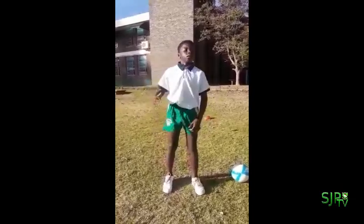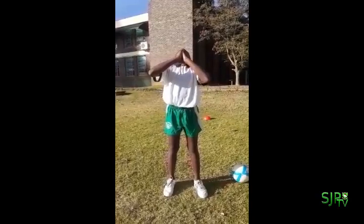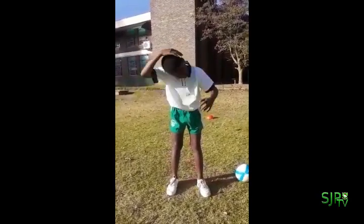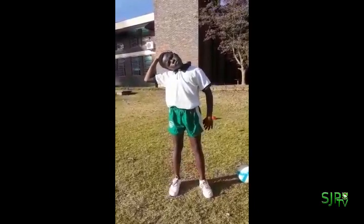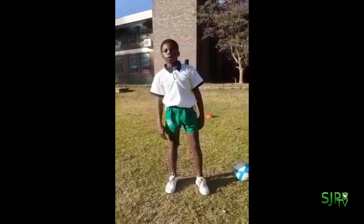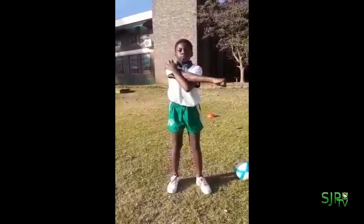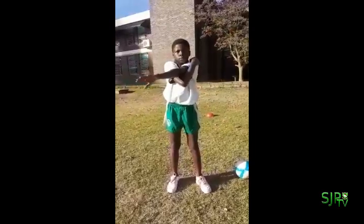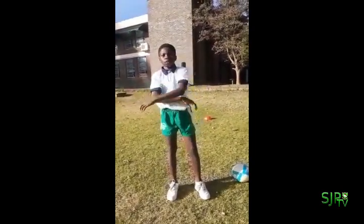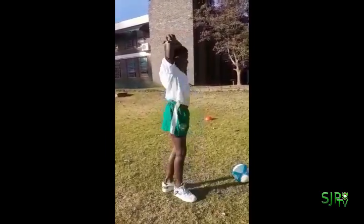Let's go. There you go. Backward, 10 times. Forward, 10 times. To the side, 10 times. To the left, 10 times. Then you go on to the stretching of the arms. Remember, 10 times, then change. 10 times, you stretch the other hand. Let's go. Turn around. Show them the proper way. There, 10 times, then you change.